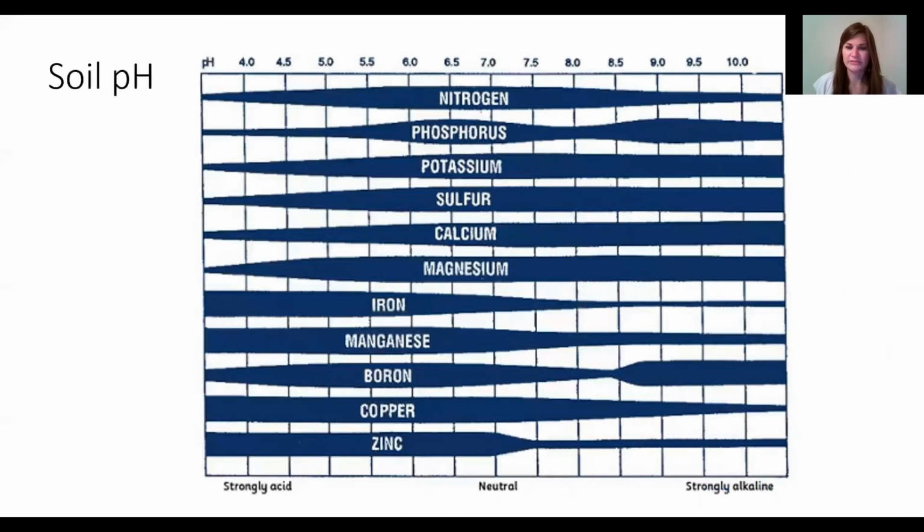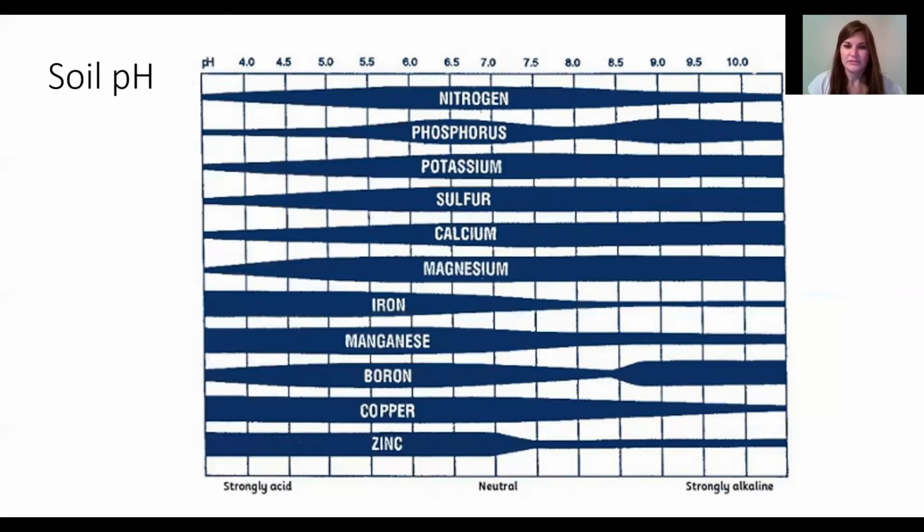So probably what I would consider the cornerstone for soil fertility is making sure that pH is maintained, because if you're not at the right pH, a lot of those nutrients that you are applying may not be available to the plant. So for most of our forages, the appropriate pH to maintain is going to be somewhere between 5.8 and 6.5. That does change depending on forage. As mentioned previously, alfalfa is a forage that requires a little bit higher pH maintenance.